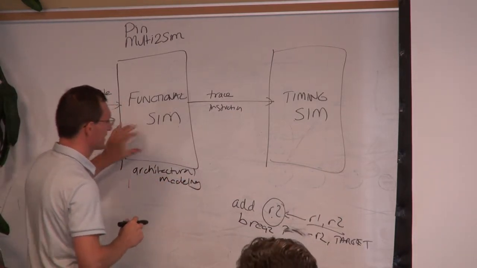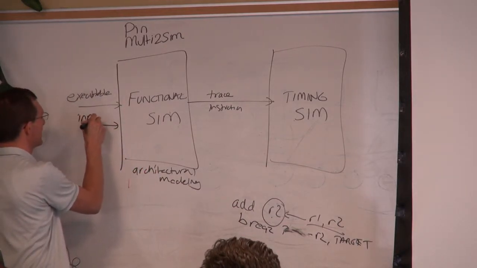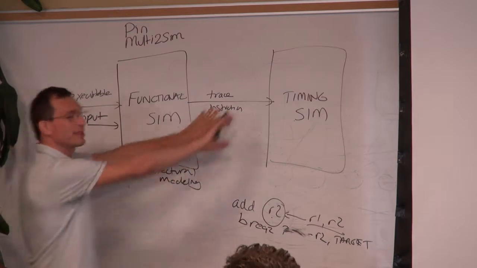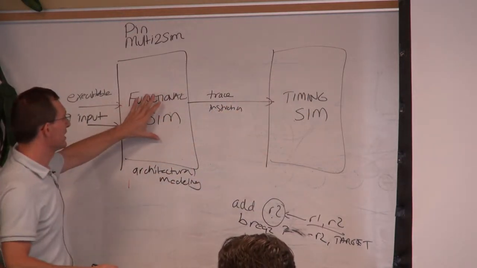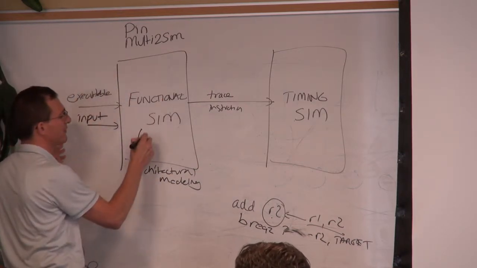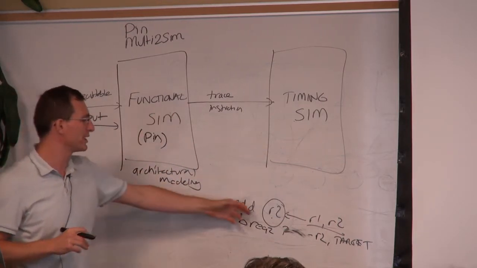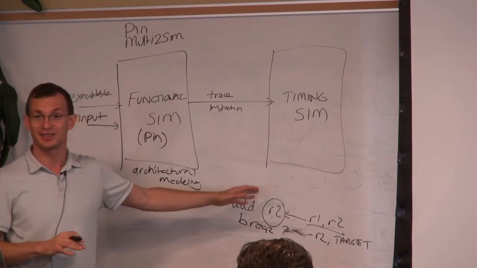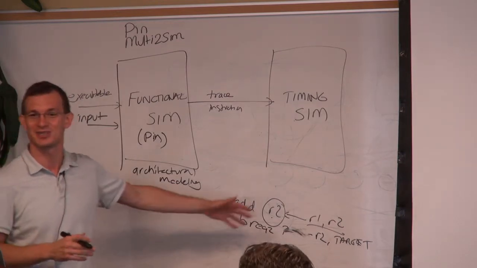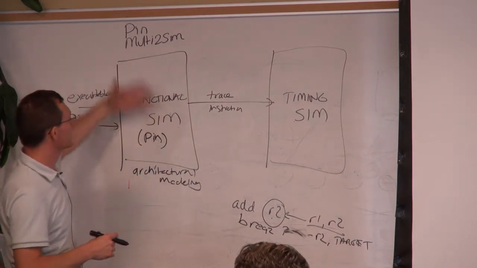Now, once you have this, you know everything about the dynamic execution of a program, because there's an input set into the executable also. Now what you can do with it is you can certainly analyze the program, right? You don't need to do timing here. You can, for example, count the number of branches that are taken. And PIN is great at that. So PIN is one example of a functional simulator. You can instrument every branch in the code and figure out what fraction of the branches are taken. I'd encourage you to do that. And actually, PIN itself provides some routines that already do that. That's one thing you could do. You can discover different things about a program.